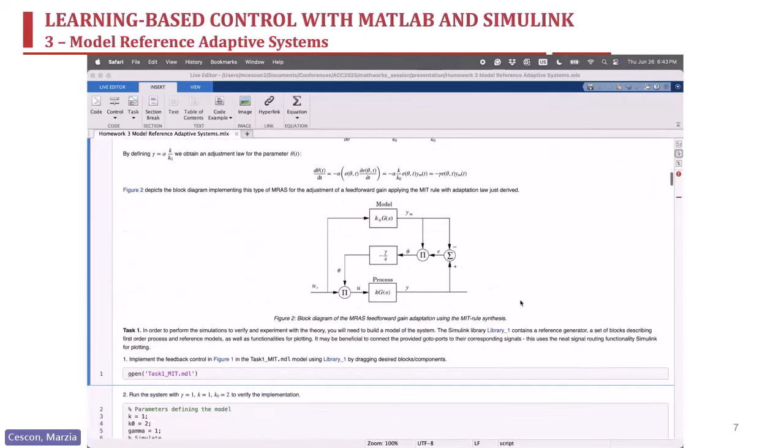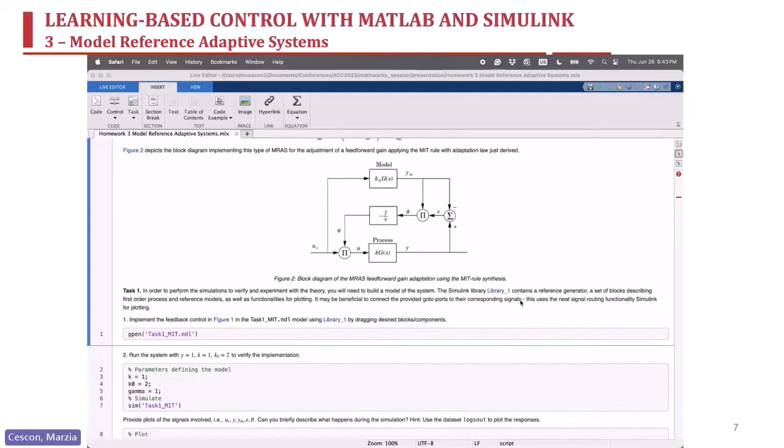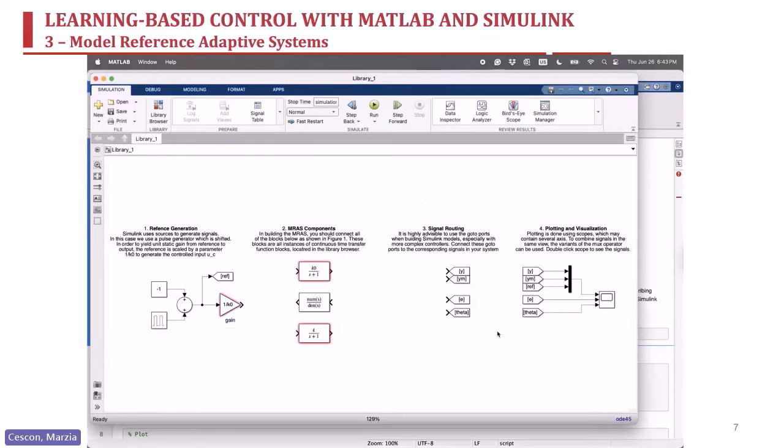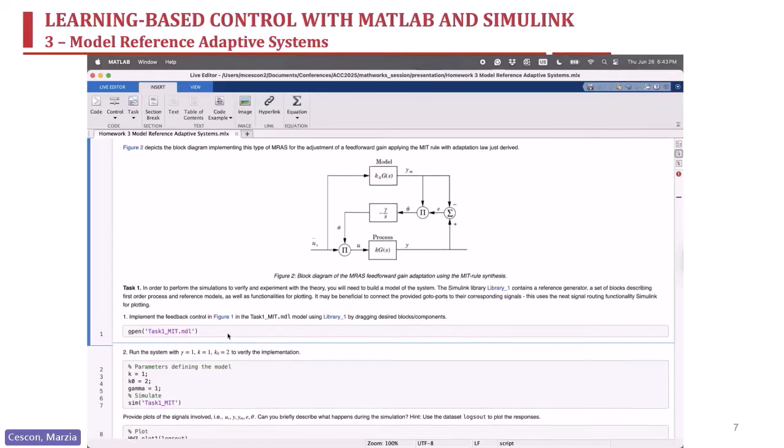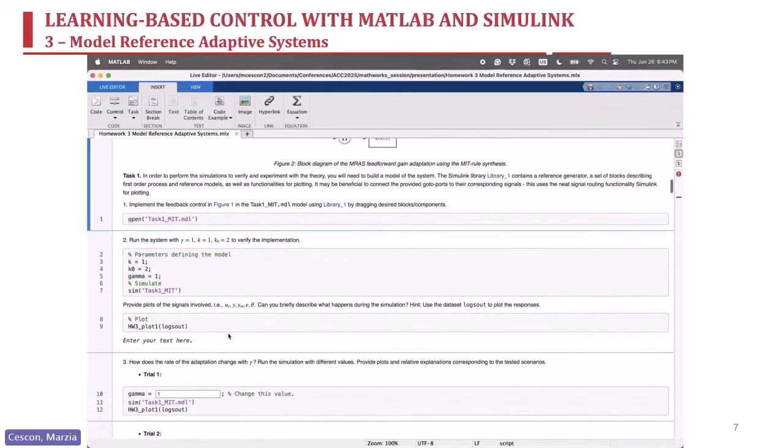And then they are asked, first of all, when the movie will play, to pick and choose blocks from a Simulink library that we created that pops up when they link to it, to recreate the same block diagram that they see in figure 2, okay? Implemented the theory presented above. So the tasks that will follow will ask to modify some parameters in the implementation and create some simulations out of it.